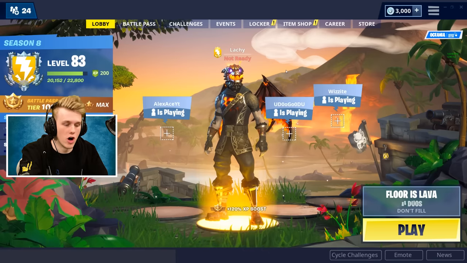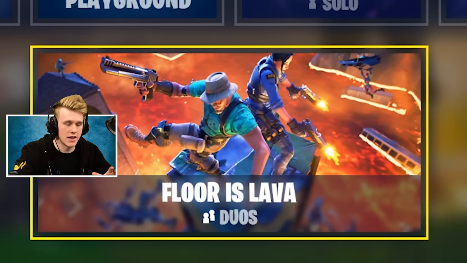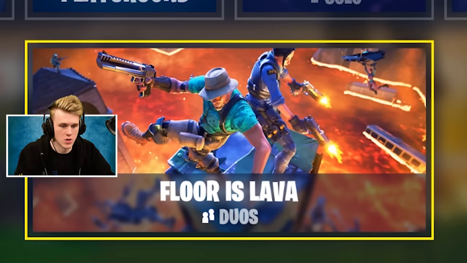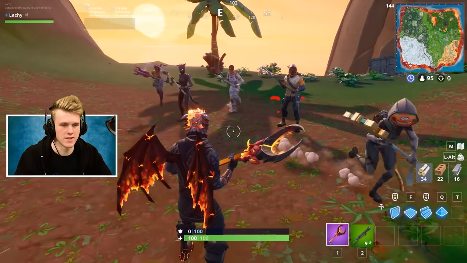Today, we're going to get even hotter. We're going to be jumping into some Floor is Lava. Brand new LTM. Super sick. Lava rises up as the game mode goes on, and you got to dodge the lava. The lava does a lot of damage, and then you got to try and, like, eliminate the other players before they get you. So, yeah, it should be kind of epic. Let's jump into it.